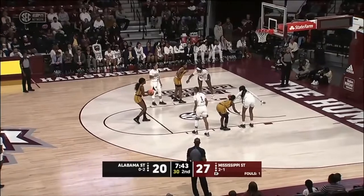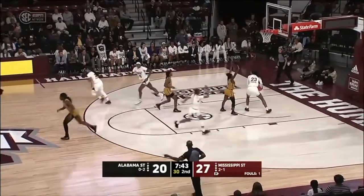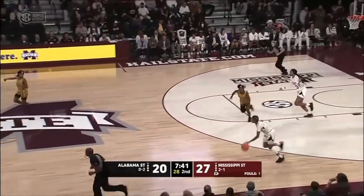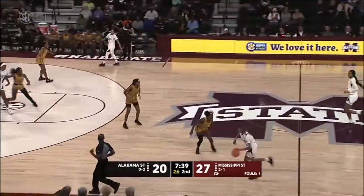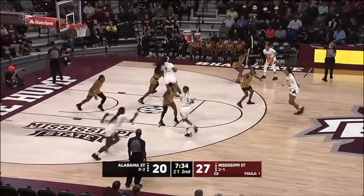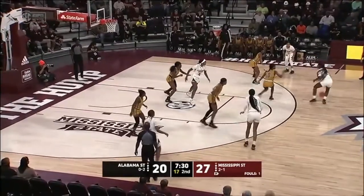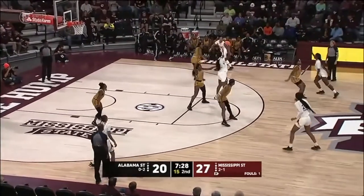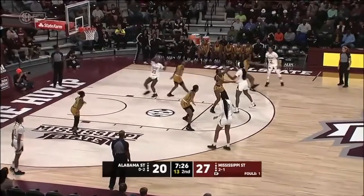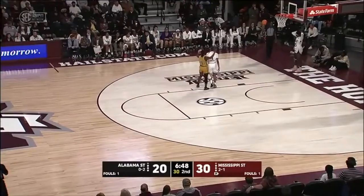Jerkayla Jordan. Sam Purcell may have to make a decision. And the free throw miss. Ramonte Parker with a rebound. Jordan going to stay out there. Carrying three fouls. 2.5 minutes deep here in the second quarter. Brescia Poe handling the ball out top. Nice feed inside. Jessica Carter to Brescia Poe.